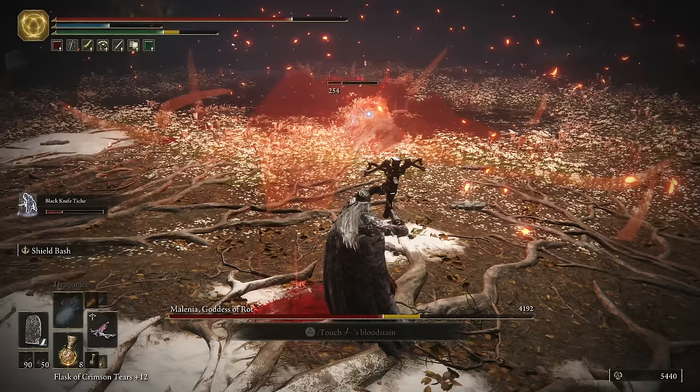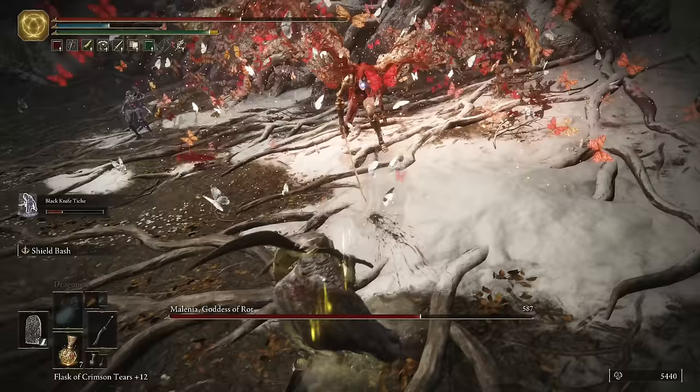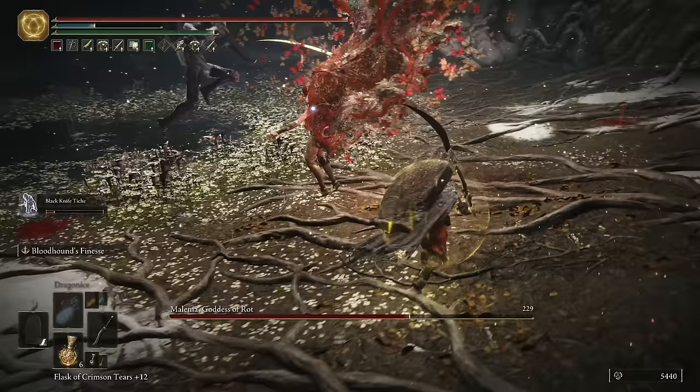Oh no, here it comes. Oh, Uplifting Aromatic. Give you that bubble to protect you. We're going real hard on her. Let's pop an Exalted Flesh. I want to kill her this fight. First attempt, Malenia. Let's go.